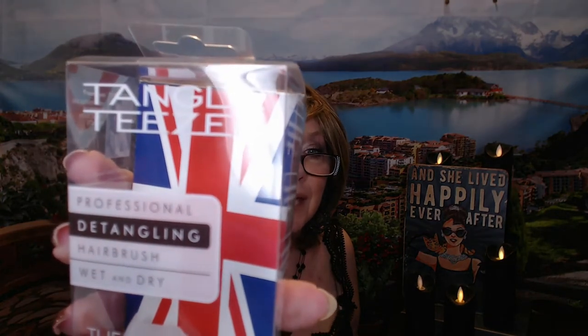Next we got this interesting-looking brush — it's the Tangle Teezer, a professional detangling hairbrush you can use wet or dry. It's full size with an MSRP of $9.99. It has a back that fits your hand, and the bristles are kind of firm. I think I might use it as a scalp scrub in the shower. It says it's small in size but big on detangling — a firm favorite among the Glossy Box team, perfect for your purse or travel bag, your desk at work too. No pulling or tugging, super gentle, and glides through wet or dry hair easily.